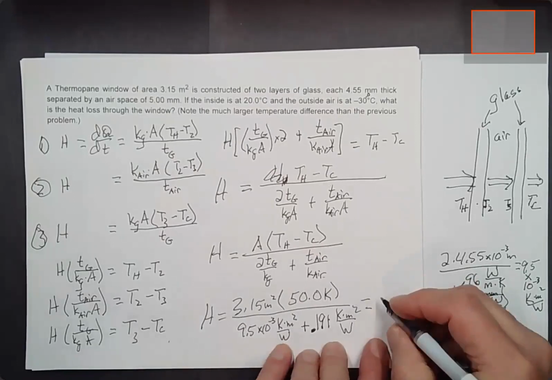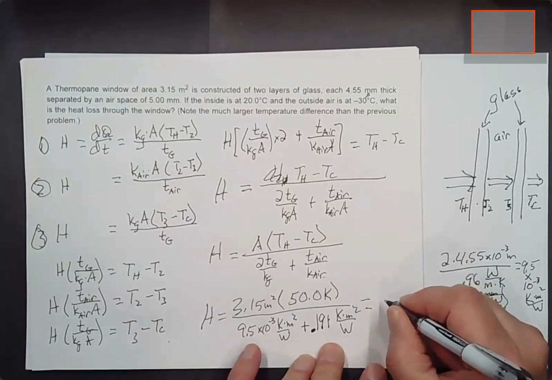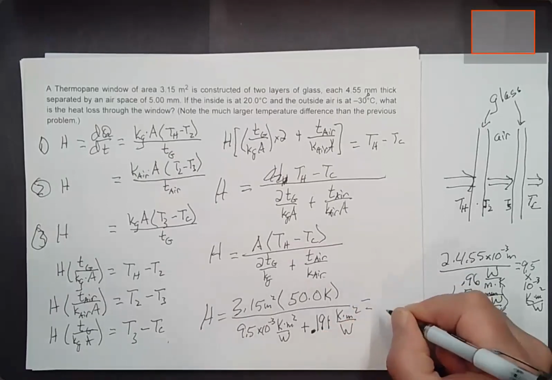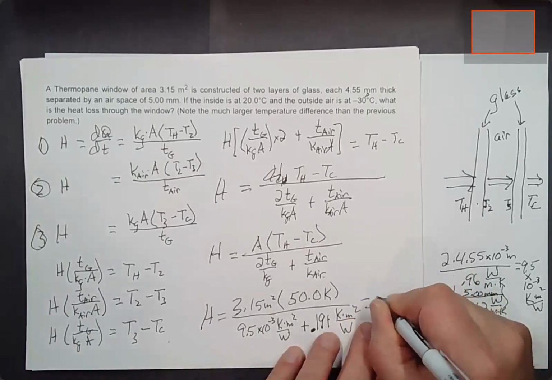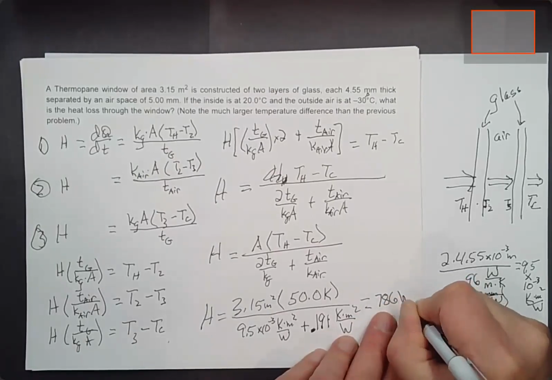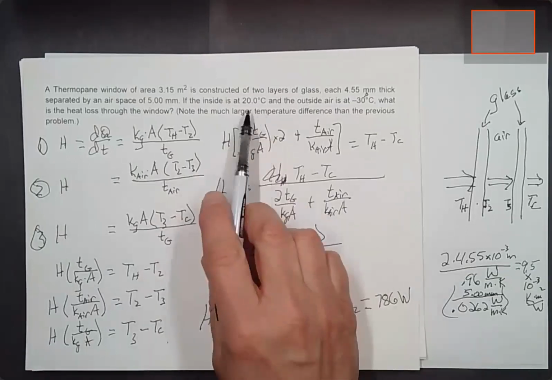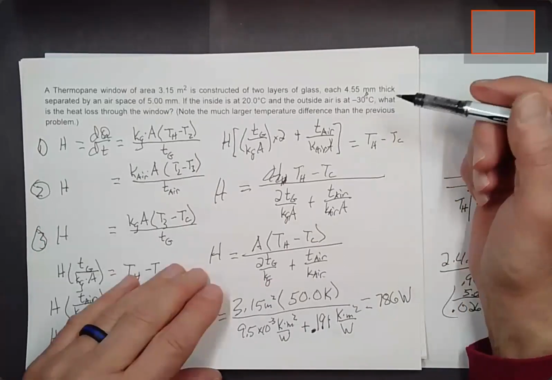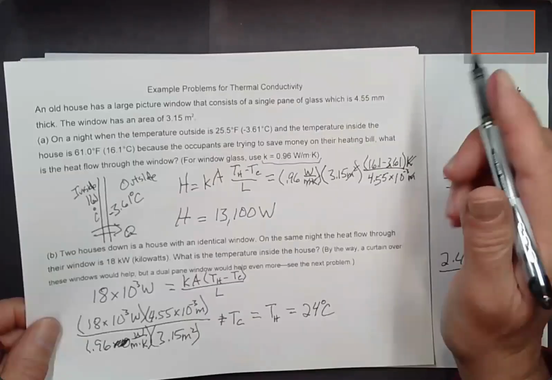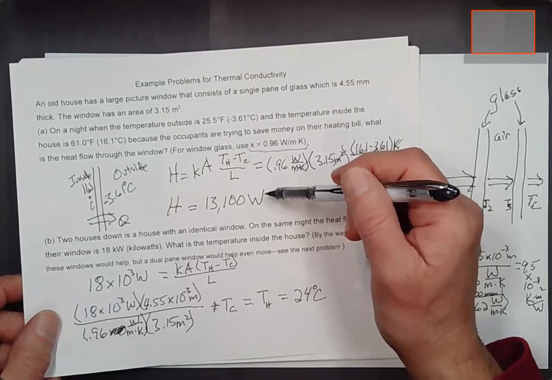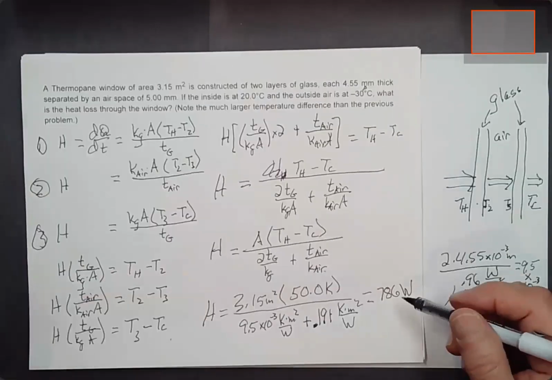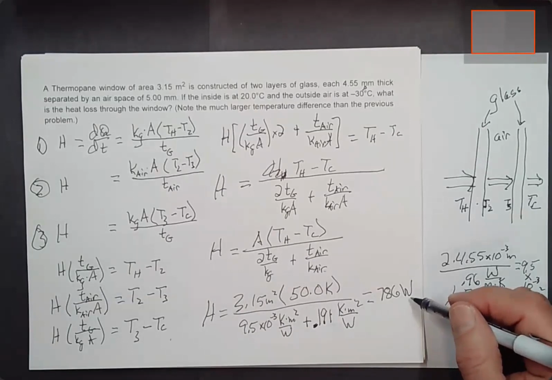Okay, I get about, let's see, actually this, when added to this, doesn't show up until you get over to this digit anyway. I can keep three significant figures here, and it's actually about 786 watts. So even though the temperature difference here is much more extreme, this is actually pretty darn cold. And you've got the same size window, but on that previous problem, we were talking about 13,000 watts or 18,000 watts for this one, and much more extreme temperatures, and we've only got 786 watts going through that window. And you could improve it a lot more.